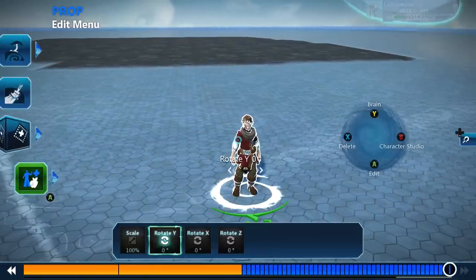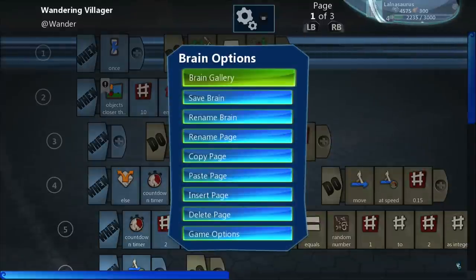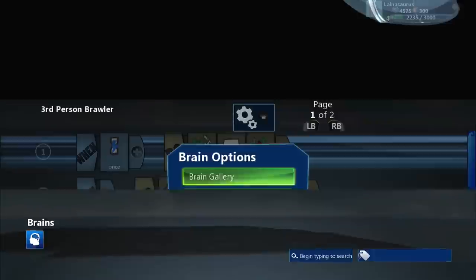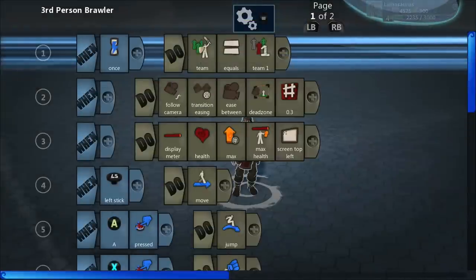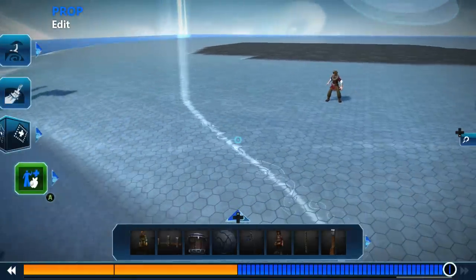So, just look into his brain. Apparently he's a wandering villager, which is not what I want, so I'm going to load up a new brain, which is third-person brawler, which means we can control him and we can attack with him, like punch and kick and stuff. Let's test the game.